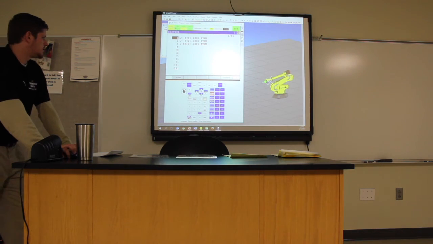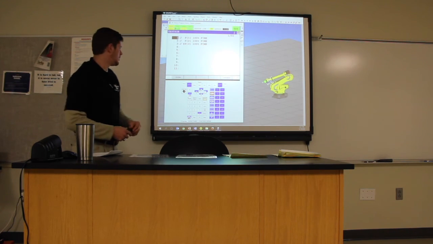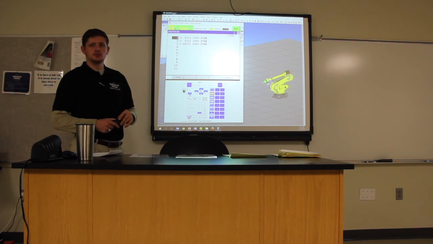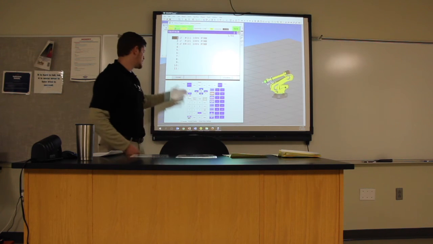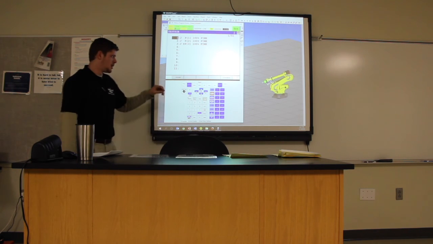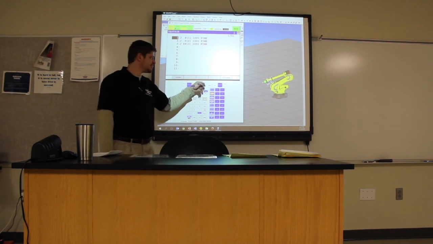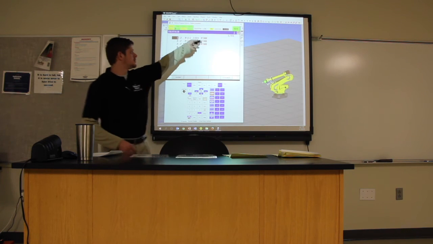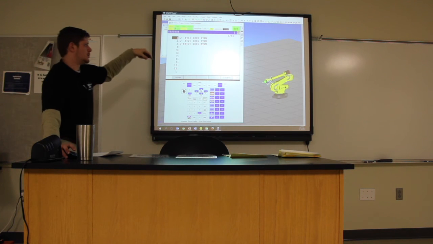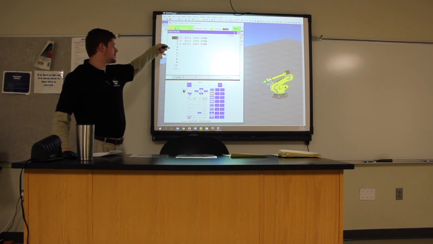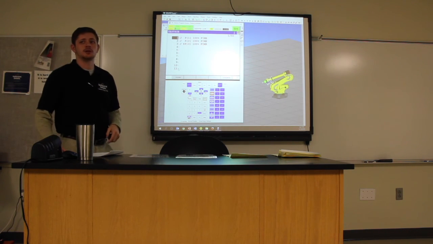And then the only other point to cover would be running in cycle start. I can't run it in cycle start on here, but if I did, I would turn this off, turn teach pendant off, turn my switch on the SOP from T1 or T2 to auto, reset my faults. It's aborted, so it should run clear. It's at the top of the line, and it's aborted. I press cycle start, it's going to go to the top, and it's going to run all the way down, and it'll be done.